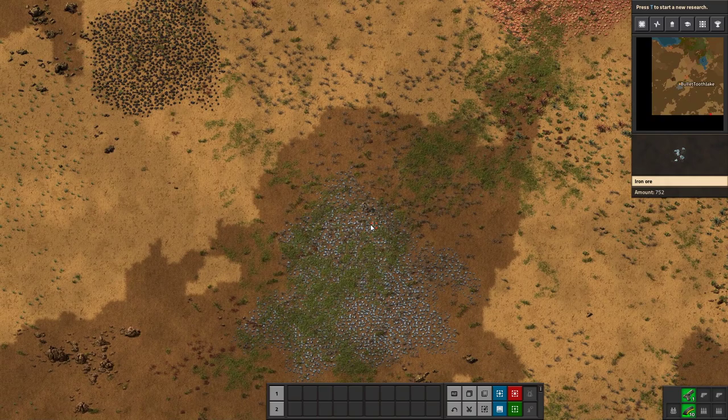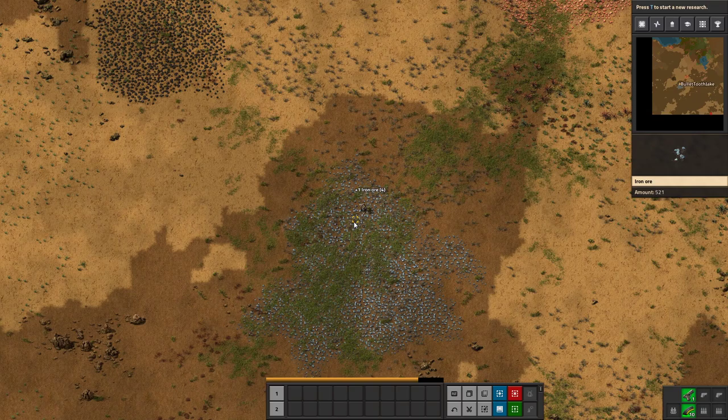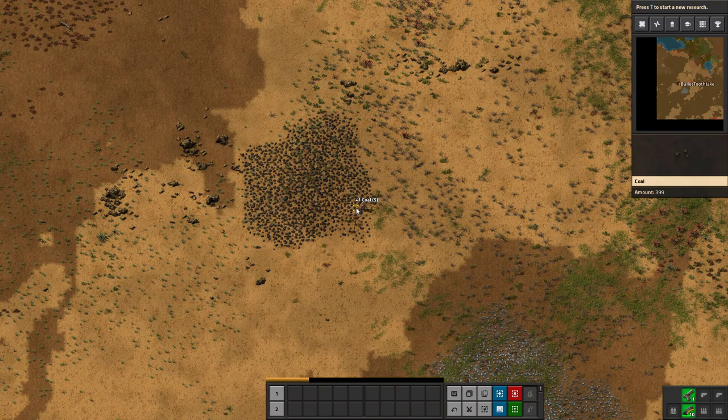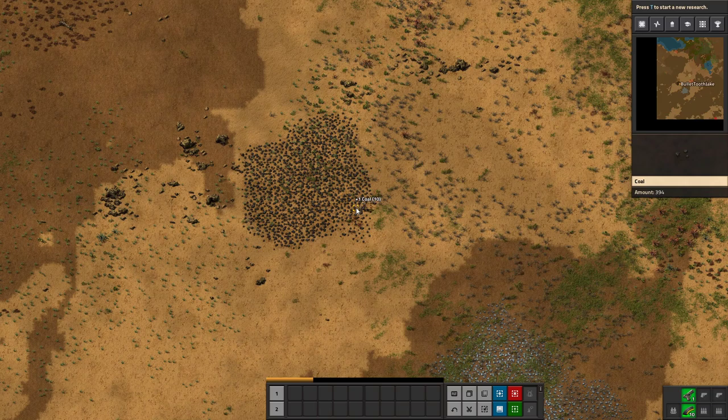Grab a couple pieces. We'll go to 5. Done. All right. Let's grab some coal. Again, about 5 should do, just to get us started. Let's go. You know what? Let's make it 10. We're working super hard today. 10. All right. What do we got?